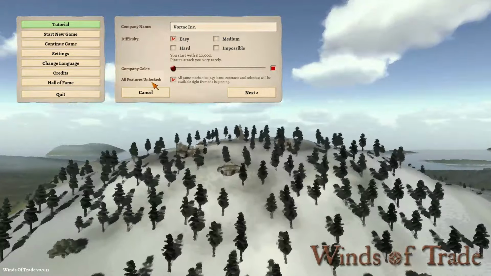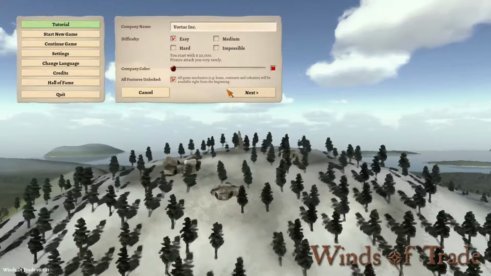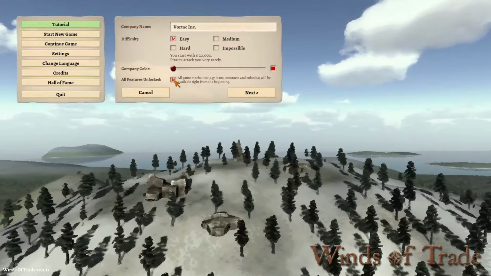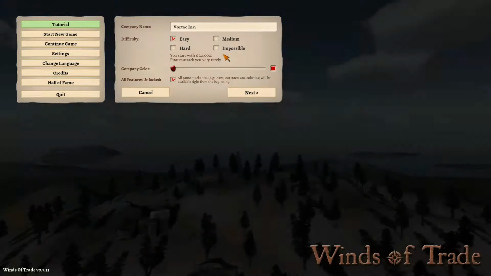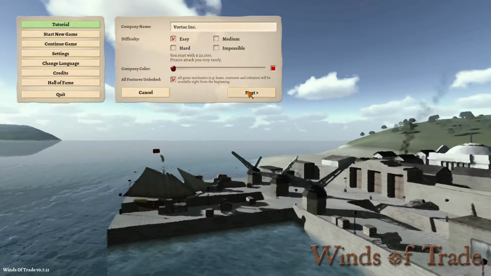Red's good. All features unlocked. So all game mechanics, loans, contracts, and colonies will be available right from the beginning. That's just another option you can toggle if you want, depending on what difficulty you play. Maybe you want impossible mode with nothing unlocked. I don't know. I'm going to go ahead and do the easiest possible.